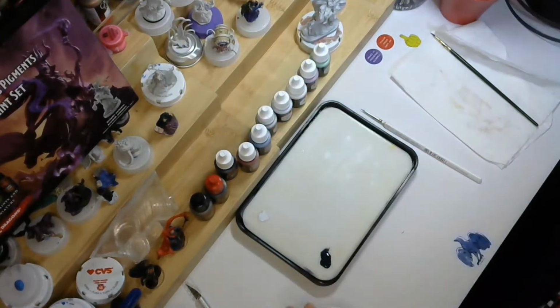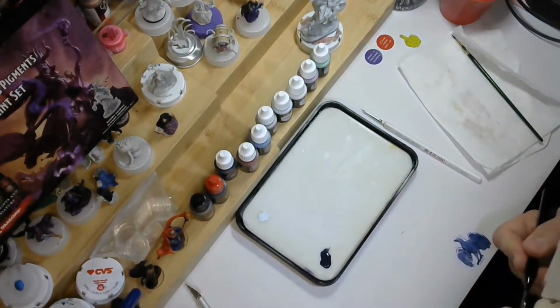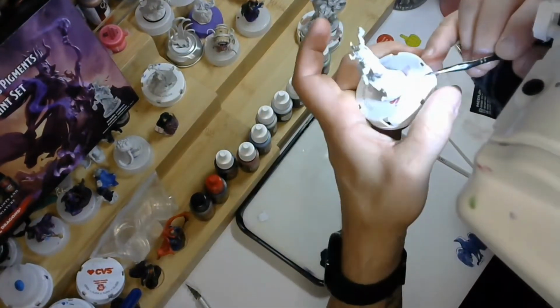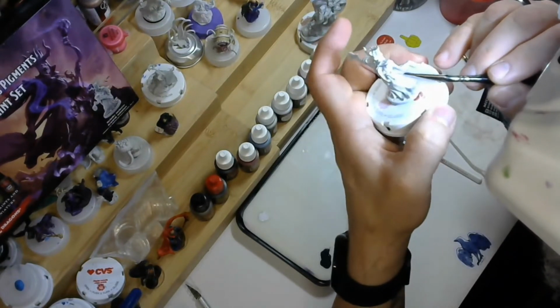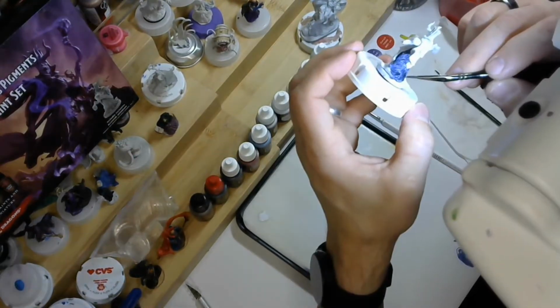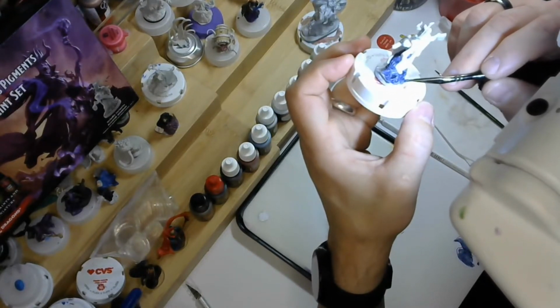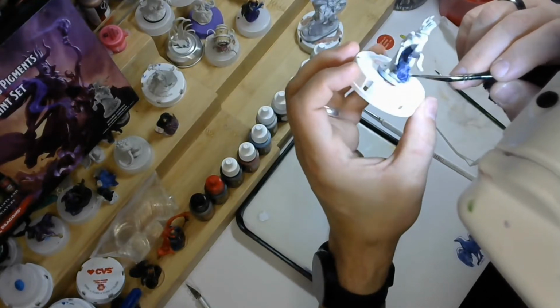But the Wraith Black went on really, really smooth, and only took a few coats to get a nice, deep coloring, and then I was able to go back and do some more highlights. Use lighter colors, lighter blues. Because of the darkness of it, I really didn't have to do the shadows all that much. So that was kind of nice, saved a step. Almost like a contrast, but not quite.